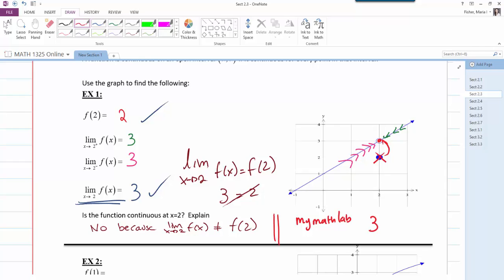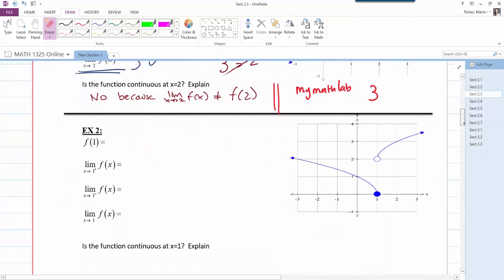Because the limit as x approaches 2 of x doesn't equal f of 2. Again, remember I told you guys that one of the ways to look at it is you can draw this without having to pick up your pencil. Well, if you look at this function, there's no way you could draw this without having to pick up your pencil. At one point, you have to pick up your pencil to fill in this dot. So if you have to pick up your pencil, you are not continuous. But you have to tell me why you're not continuous.